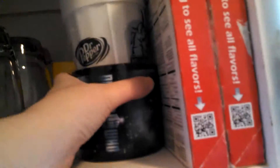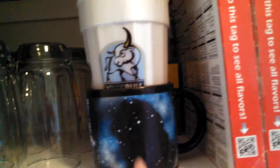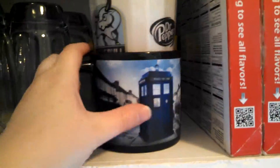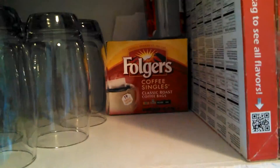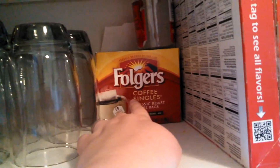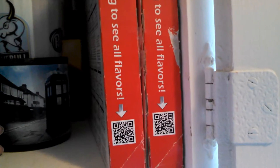And then Ben's Doctor Who coffee mug. It's temperature sensitive, so when it's hot the TARDIS is on this side, and when it's cold the TARDIS is on this side. And then we got these at a restaurant that gave them to us for free when we ate. And then Ben's coffee bags — these are the coffee bags, they're tea bags with coffee. A random jar. And then sample size things for the soda stream.